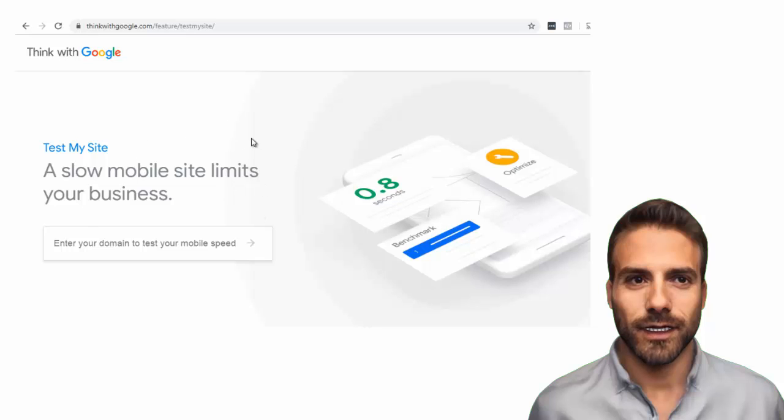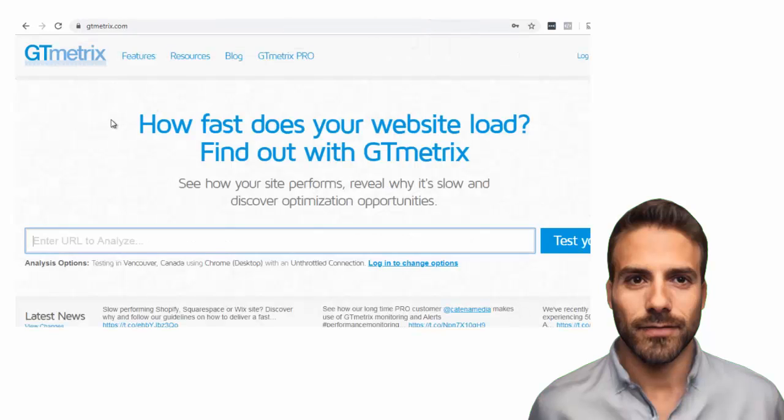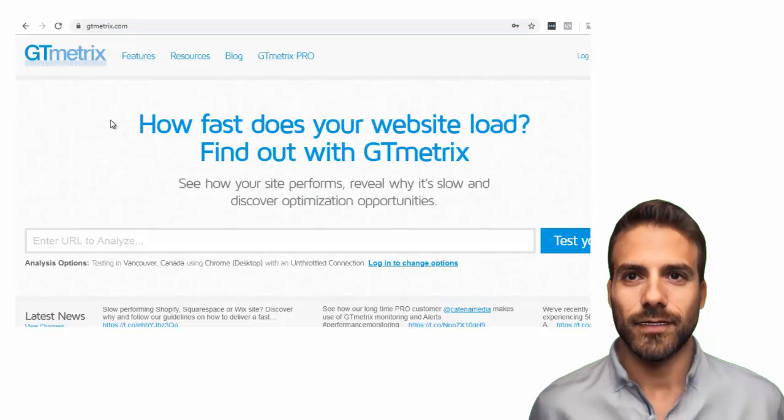So you want to have an idea of how fast it is based on the desktop and the mobile site. All right, so that's why we use both of these sites. So going back to this site, what I did as an example is I went to Google, I found a website that is an e-commerce store. And that's what we're going to use in this test. So obviously in your case, you're going to want to enter your WordPress site here.